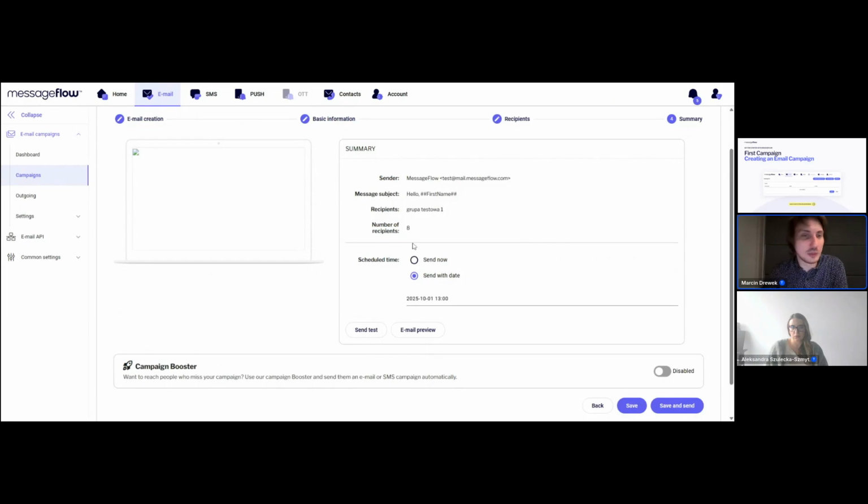And after confirming on our side that everything is correct and looks great, we can decide if we are saving the campaign, which is going to put the campaign in the editing state, or we can save and send, which is going to put the campaign in the state of sending it if send now is chosen, or send with a date after. So the date that we choose is the date when the campaign is going to be sent. So save is just putting it in edit mode, and save and send is actually confirming that we want to send the campaigns.